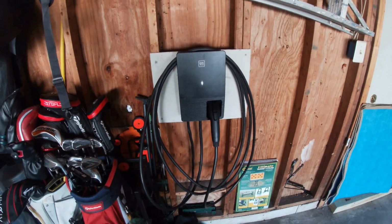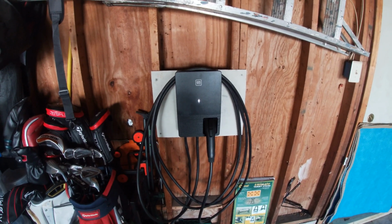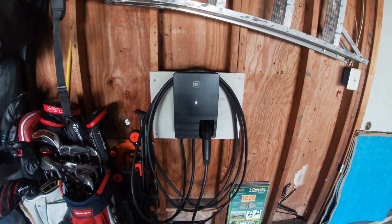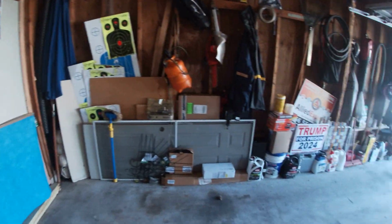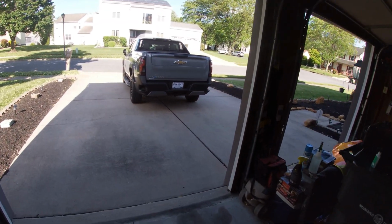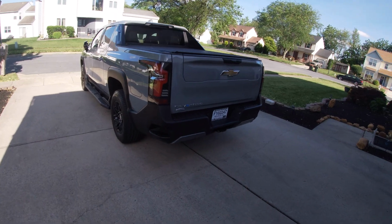Okay, I'm gonna start this video off with this. This is a General Motors Stage 2 EV charger. And let me show you what that bad boy is doing. Step out here, and we see it as she comes into focus.